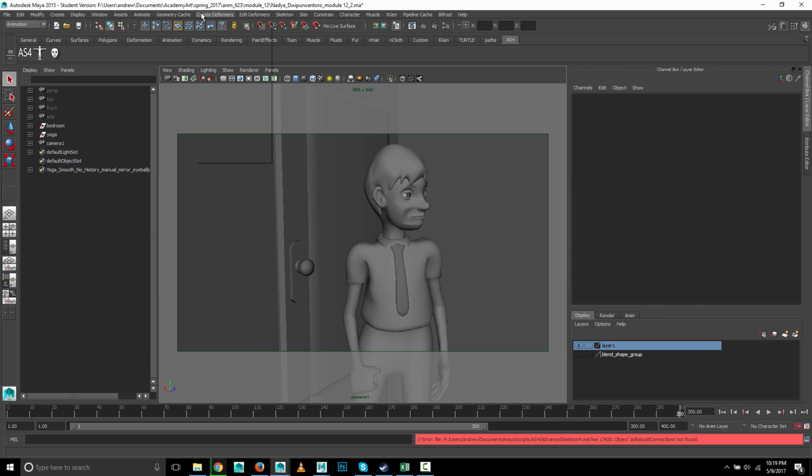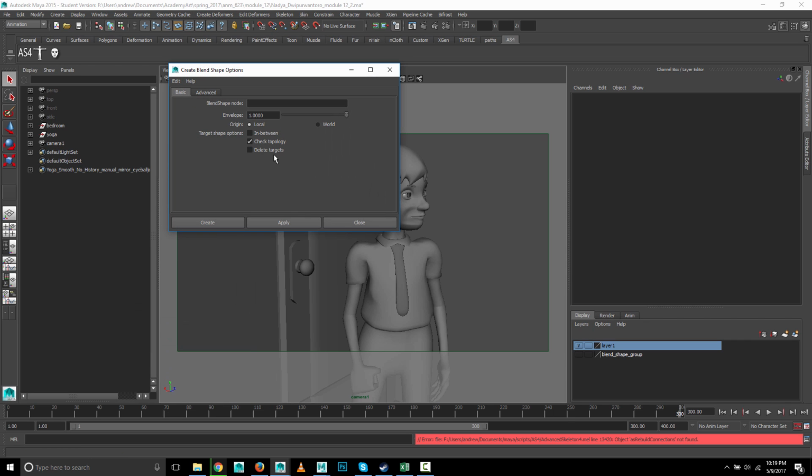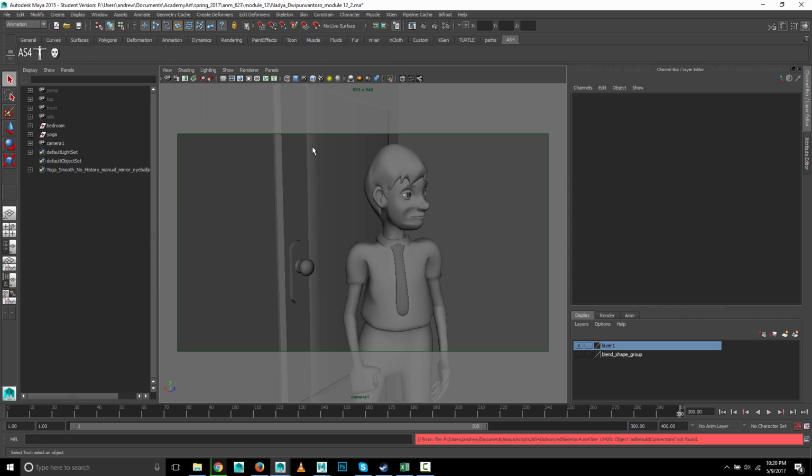When you create blend shapes in the blend shape options, under advanced, you'll see it says deformation order front of chain. That is the default, and that's where it should be. Conceptually, when it's calculating the various deformations, a blend shape is a deformation and the bound skeleton is another deformation, so it has to do them in a certain order. It does one and then the next and the next.